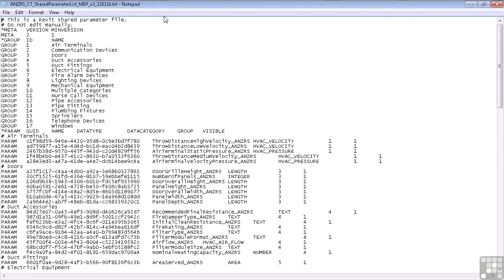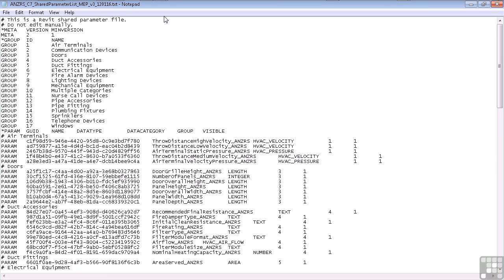There are a few comments at the top. This is a Revit shared parameter file. Well, we know that. The next line is important though. Do not edit manually. If you're tempted to come in here and change names to suit the way you want the name to appear, then it's slapping time. You must not edit this manually. If you want a parameter with another name, then you need to go and create it. There are Revit add-ins, however, that will allow you to do these changes, but they're add-ins that you do have to pay for.